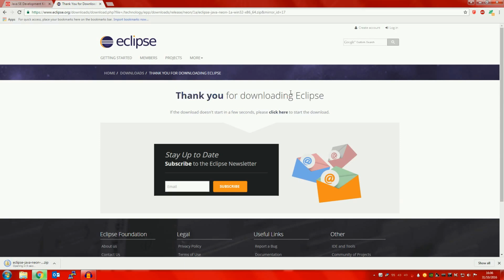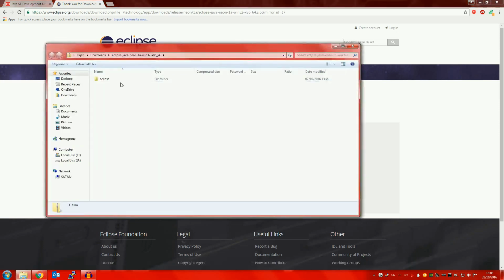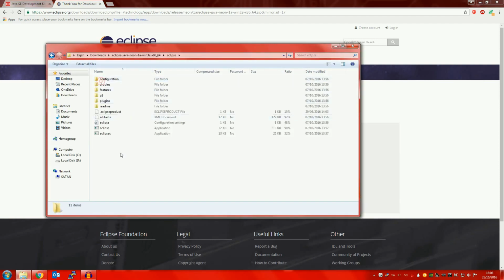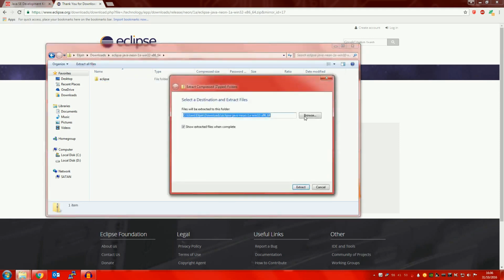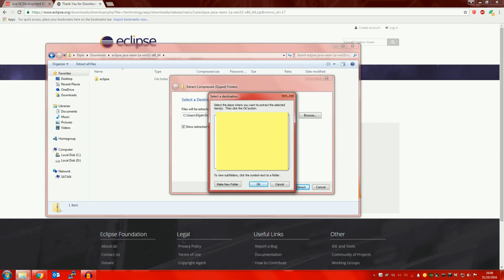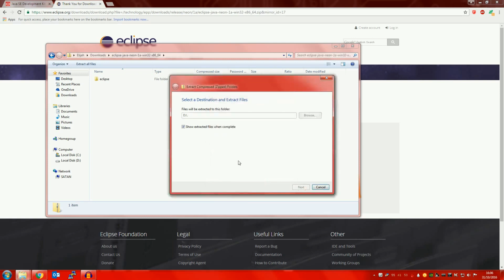Okay, so once that zip file has been downloaded, we can go ahead and open it up, and we should then be able to extract the contents to wherever we want our Eclipse installation to be. So unlike the installer, it's not going to put it in Program Files. This is literally just an eclipse.exe file that you're going to want to run every time you use Eclipse. So we're just going to go extract all files, browse, and I'm going to go computer, my D drive, okay, and extract.